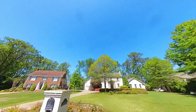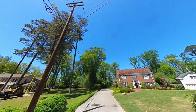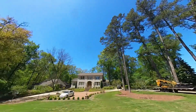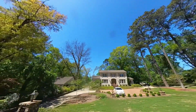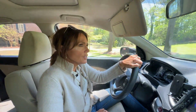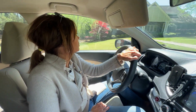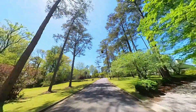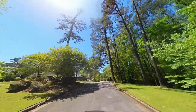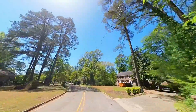This neighborhood is beautiful at night. A lot of people have those gas lights at the end of their driveways. There are a lot of traditional styles here in this neighborhood. Beautiful yards. You can see a lot of trees in the area. Here's one for sale. More updating going on. They're just completely re-bricking this one over here on the left, or adding on to it. Some more updating.